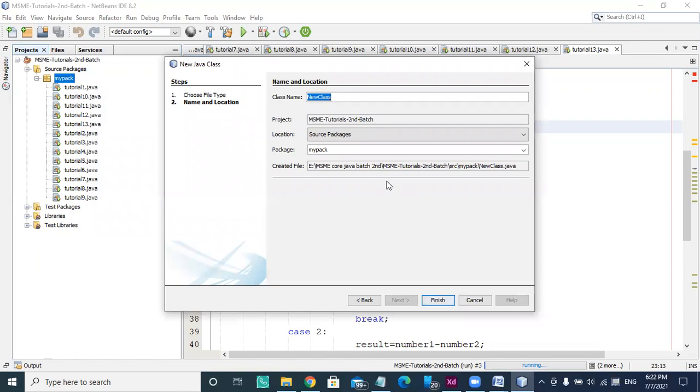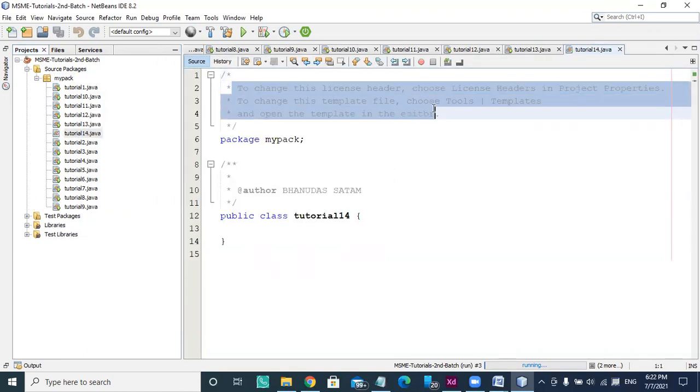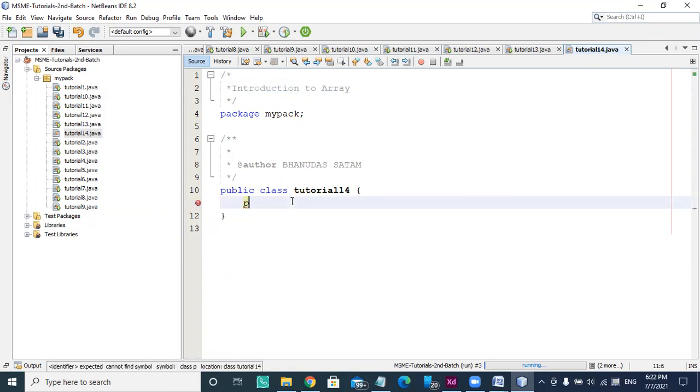It's giving an error. So let us see and understand. Tutorial number 14, and here I'm giving introduction to array. And here I'm writing public void main.